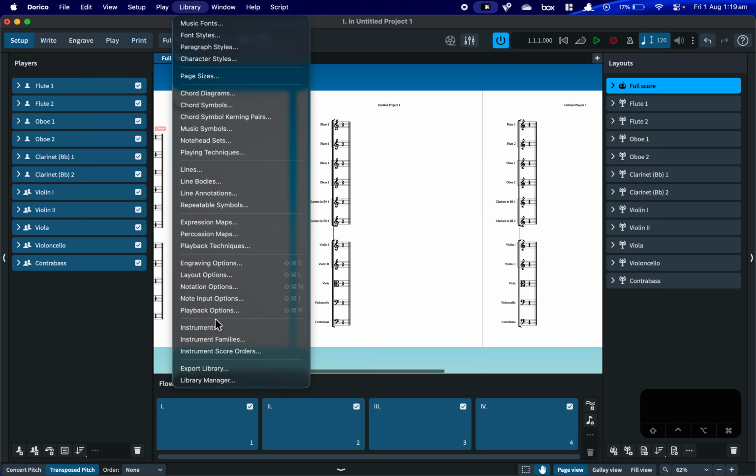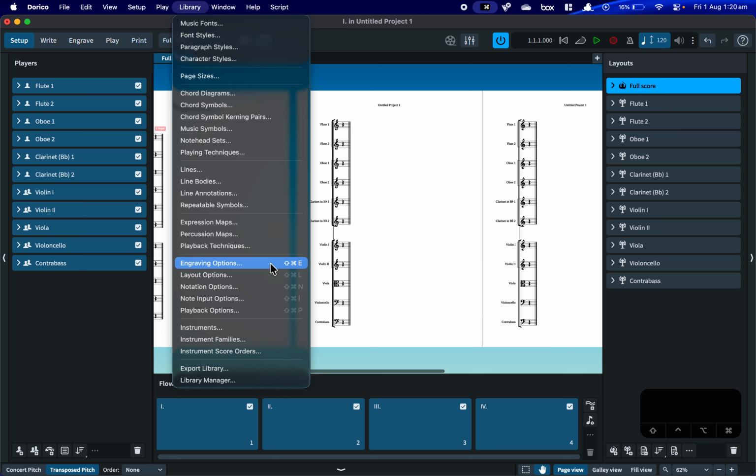And probably the most important ones are these here, the options, right? This is where you're going to go when you want to customize how your music looks, or plays back in this case. And then the library manager, right? So just quickly, let's go through these options and explain what they are, because some of them feel like they overlap.